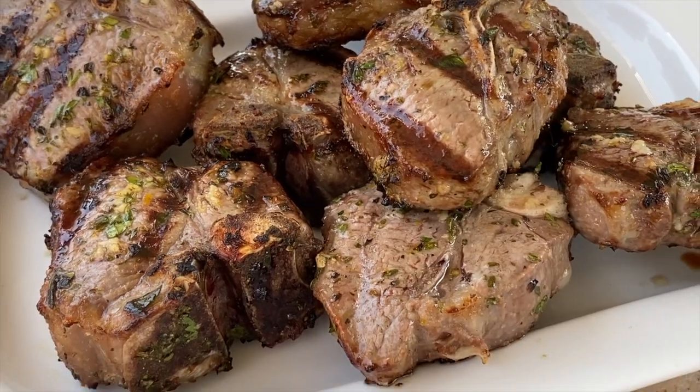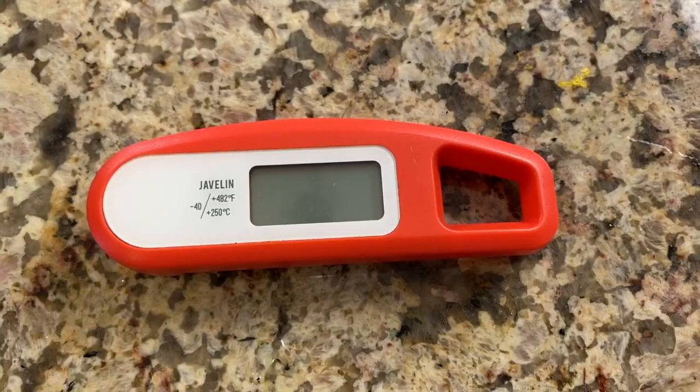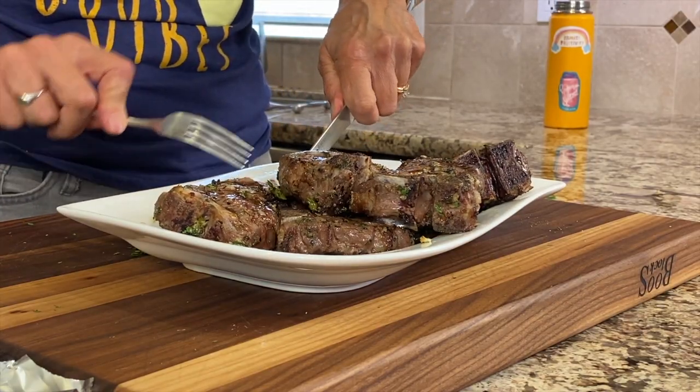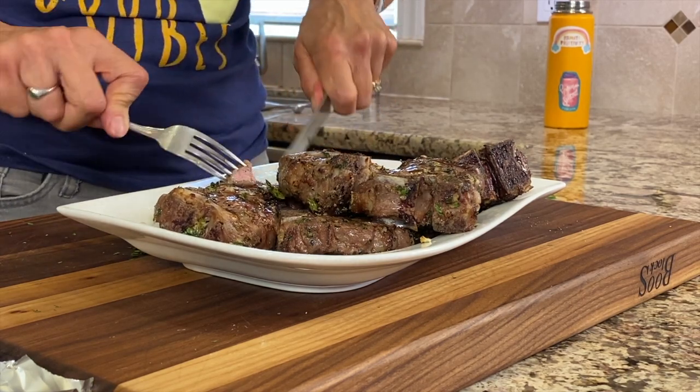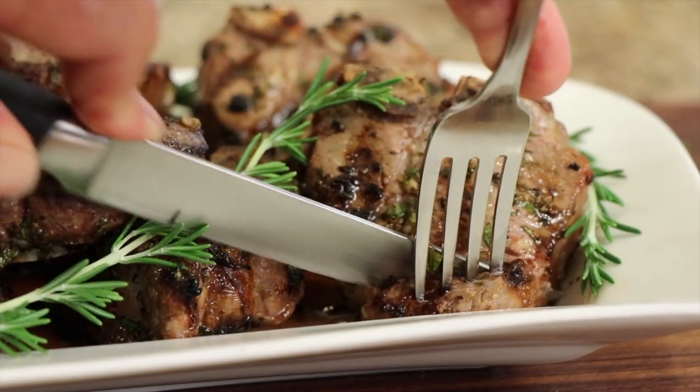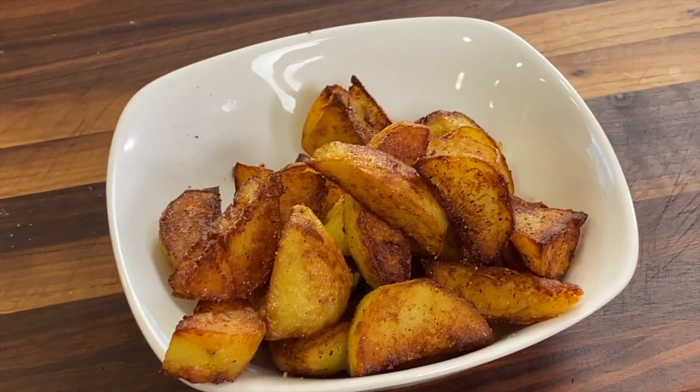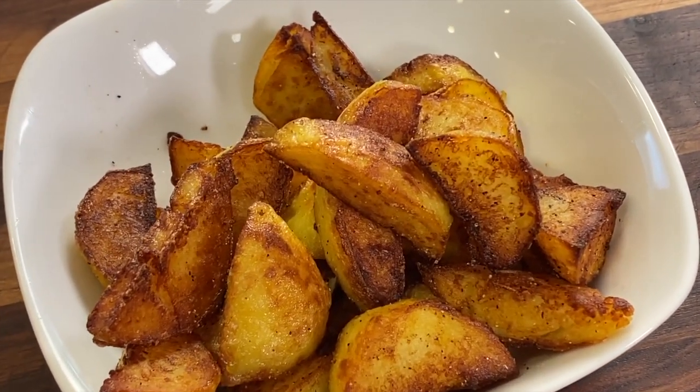Don't these look wonderful? They're done — 10 minutes on the grill is all it took. Don't overcook them; use your instant-read thermometer. I'm going to cut into one of these and take a bite — nice and tender, smells amazing. These are so delicious: the hint of lemon from the lemon zest, the rosemary, the garlic — all of it together, so flavorful and juicy. A great side dish for this is my roasted potato recipe cooked in the Instant Pot, then browned up for a few minutes on the stove in a frying pan.